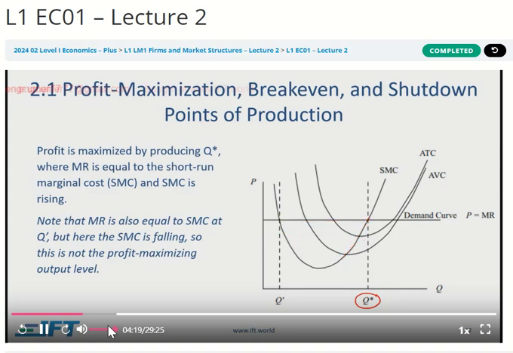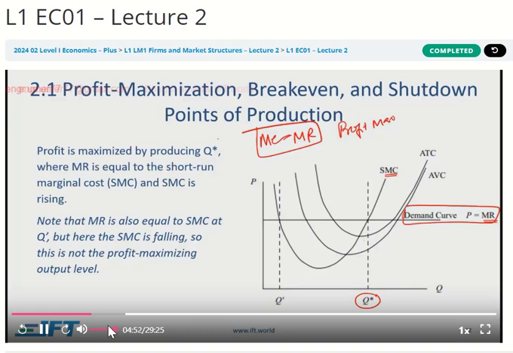So where exactly is the profit maximization point? Where MC is equal to MR. Now this is something you have to remember. MC is equal to MR is where your profit is maximized. And this is something which is also going to be true for imperfect competition. So even though right now we're talking about perfect competition where the demand is flat and the price and MR is the same, this MC is equal to MR is going to be true for imperfect competition as well.